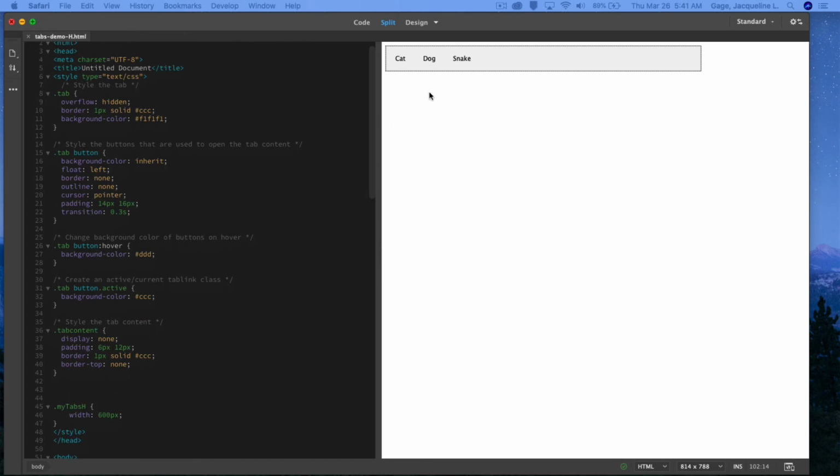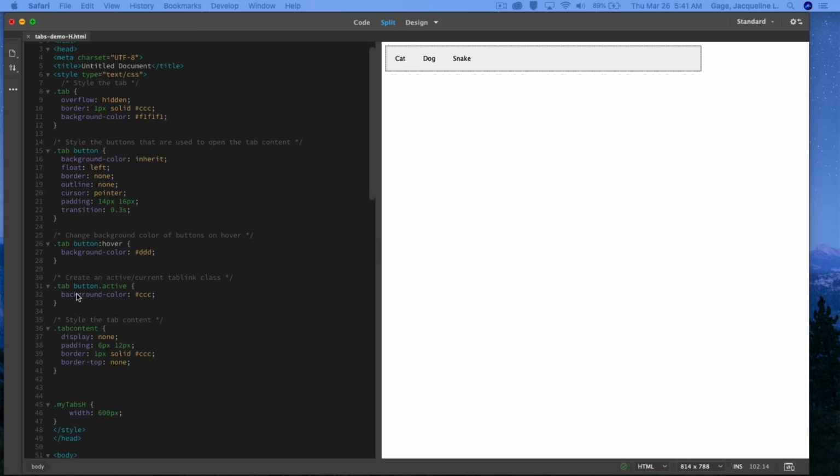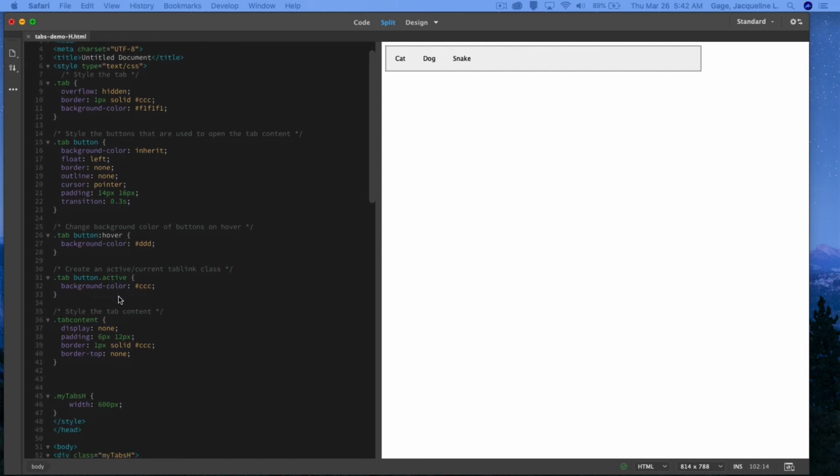So if I hover over them, they're going to change styles. Again, some more color properties, and I could change the content area. Maybe I want to display it a little bit differently, or maybe change the font. I could always add those.